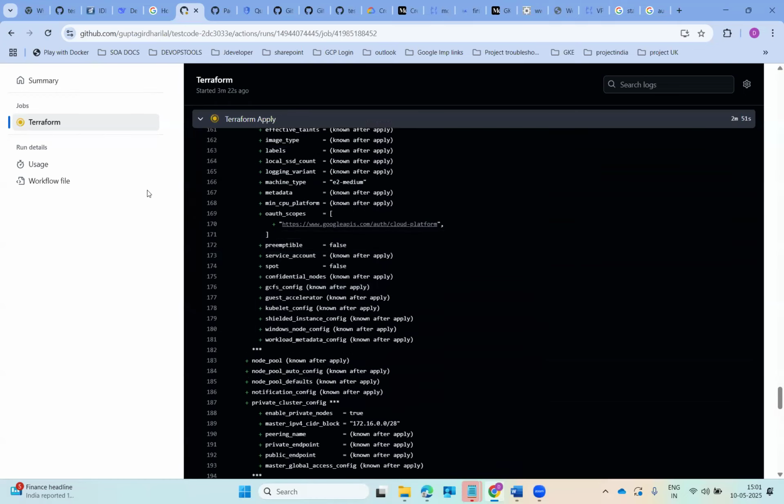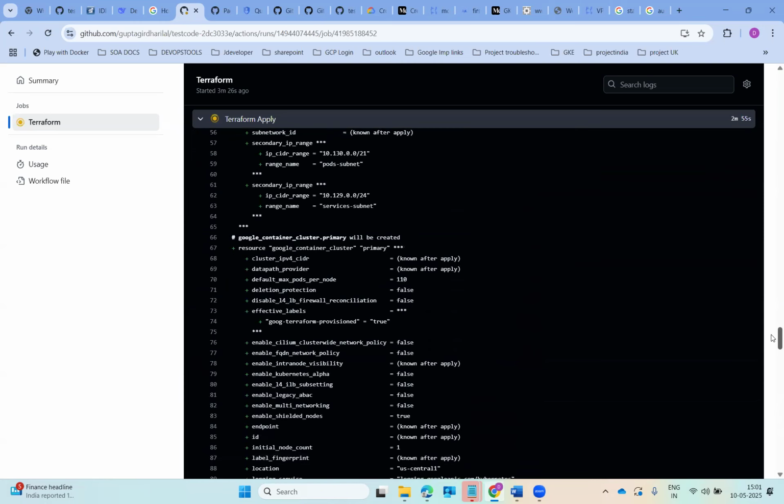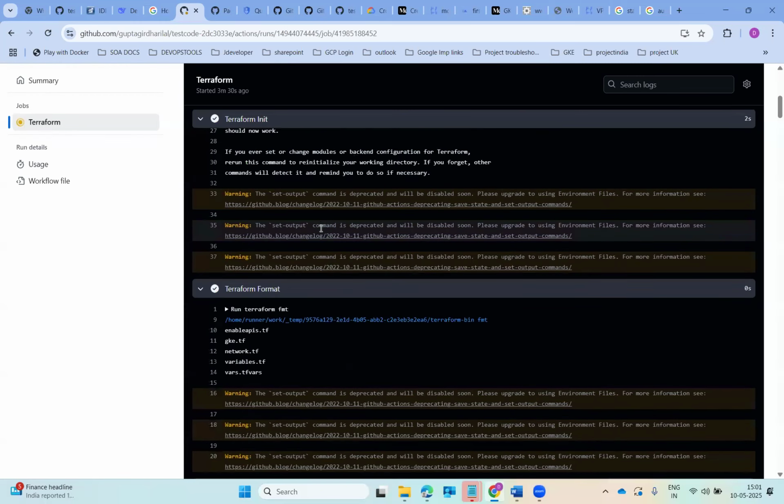The main concern of showing this video is that we have multiple folders available in the repository, like dev, UAT, and production. If you want to run the Terraform infra for a particular environment, keep the files in the particular folder. Similarly, you can keep the files in the UAT folder, and similarly the production folder.